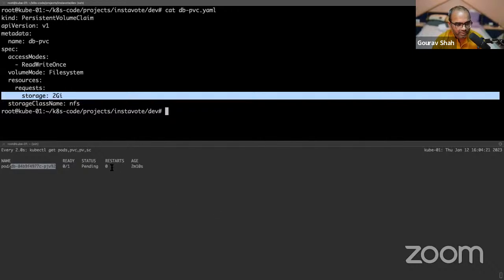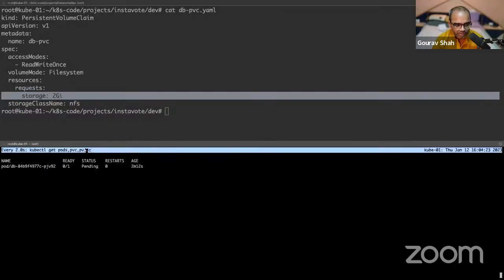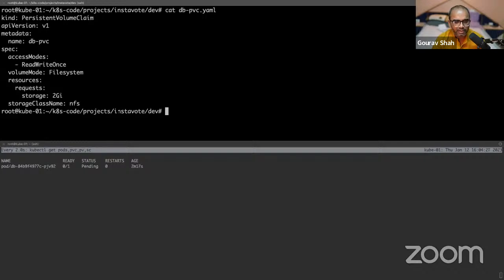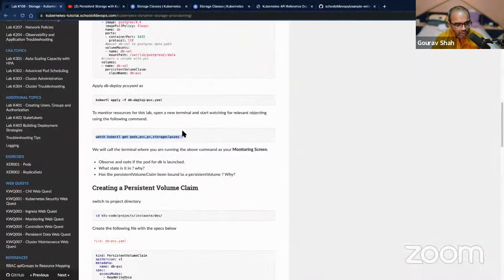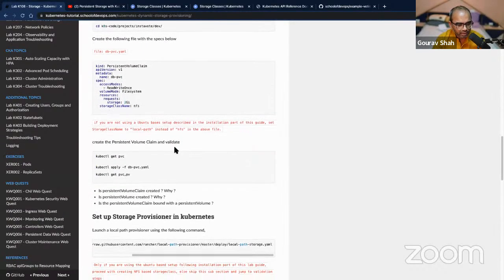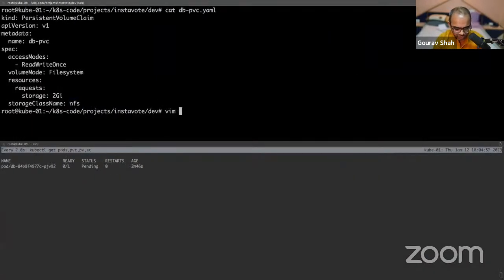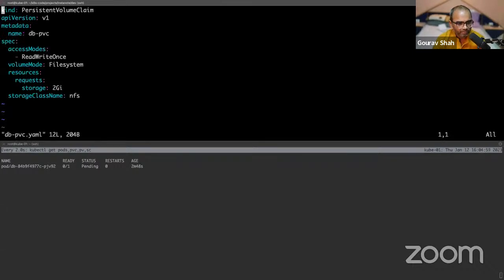As you can see right now, I'm listing the storage classes. There is none right now. So there is no storage class yet created in this cluster specifically. There's no default storage, but I can use local volumes anyway. So let's say I wanted to create an NFS. This is typically what I used to use, but it has started failing with the recent versions of Kubernetes, 1.24 onwards. So I'm yet to fix it. So I would be using a local path based storage and create a provisioner. So instead of NFS, I'm going to change it to local path.